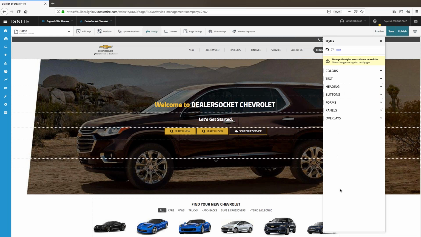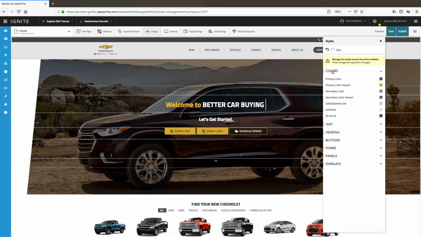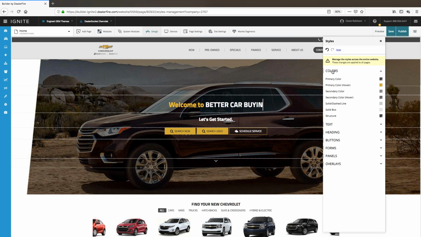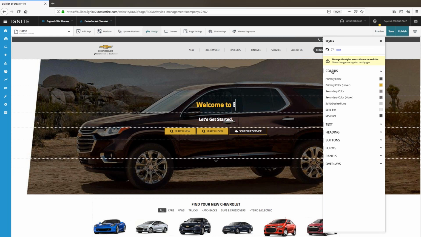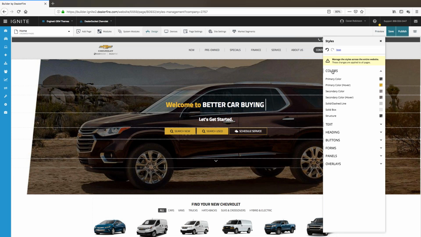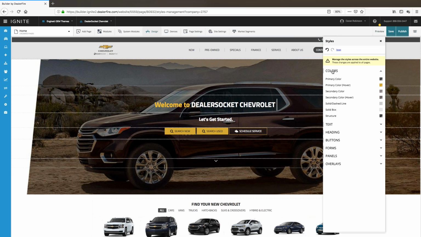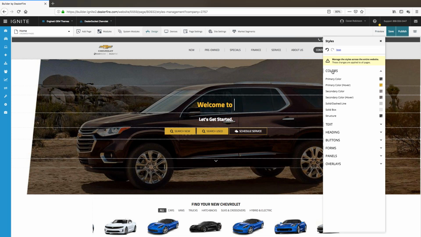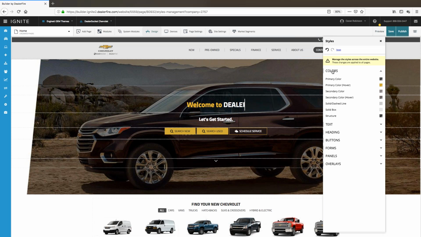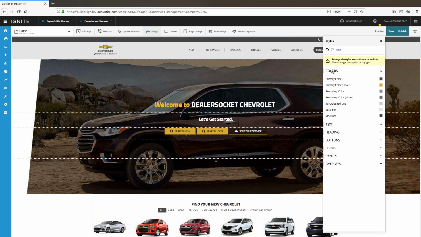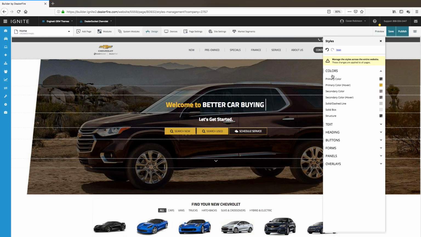So you can easily make a website and update the colors across all of your pages in real time. So all you have to do is save and publish from this point. The nice thing is if you're a content marketer or if you're working with DealerFire in your content marketing, every page that you've already created, let's say you have 100 to 150 different pages that are already on your website, once those get updated with global styles, it'll actually update all of those website pages at once. So you don't have to go in and manually update CSS or anything like that. It's a really nice, efficient system, especially if you're doing a lot of different website management.